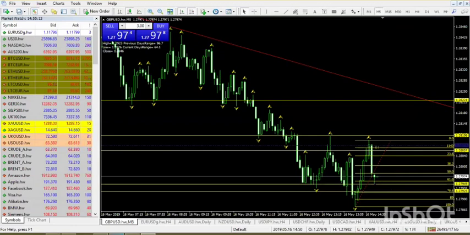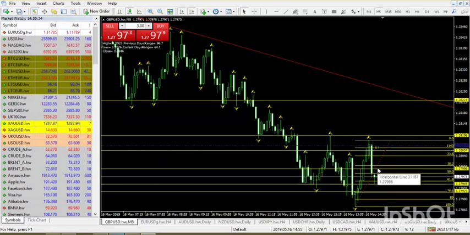Let me ask a question here. Does it give me confirmation or not? If the price touches the pivot below, so if it opens the price from the top, that is a confirmation for me. But I have to wait here to see exactly what's going to happen. Is it going to fade this pivot here and reach this pivot, or is it going to confirm this and reach the pivot above?